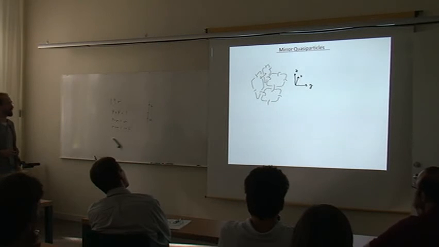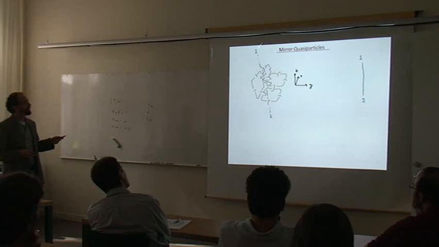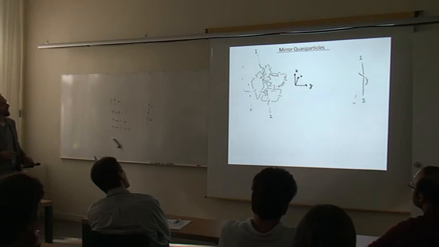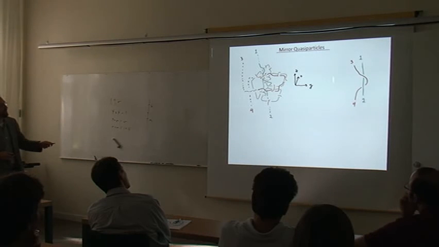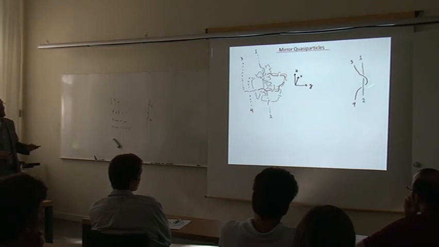I tried very hard to draw this, and I apologize, it's not great. But I'm going to show you how if you have... So here's a quasi-particle going down through the scaffolding, and here's another quasi-particle that wraps around it. So this is the sort of simplified view. Goes in front and then down the back. Now I'm going to pull this off the scaffolding, and I'm going to show that this knot ends up with the opposite chirality.